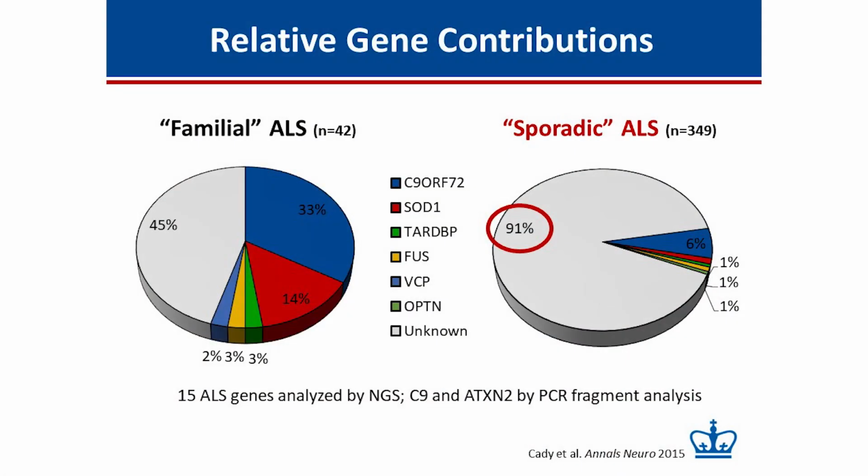So when I first started doing ALS genetics, sequencing technologies were very expensive, and so you looked in people who had familial ALS. And so here, in the very first ALS cohort that I collected, which was comprised of almost 400 patients, most of whom had sporadic disease and a handful of whom had familial disease, we were able to identify a gene mutation that caused the disorder in about 67% of people with familial ALS.